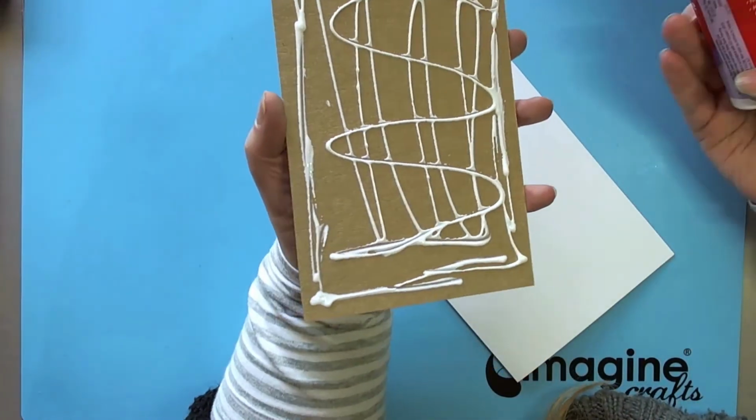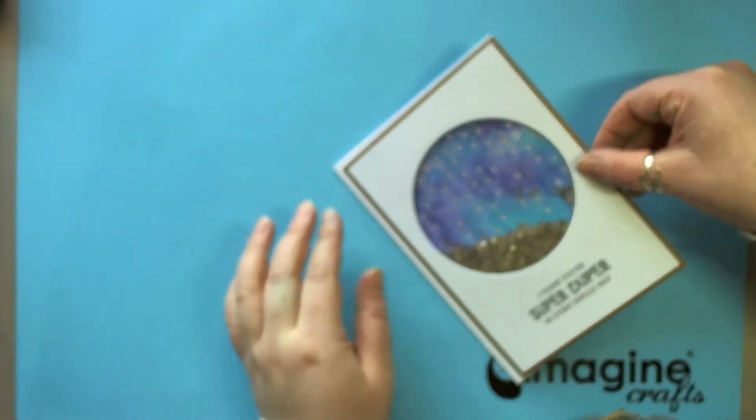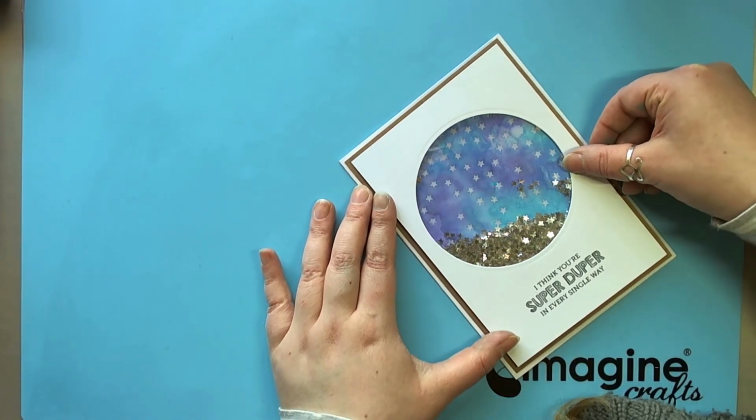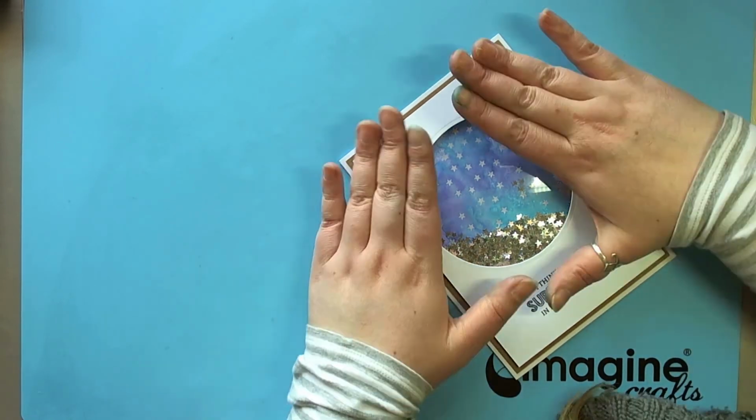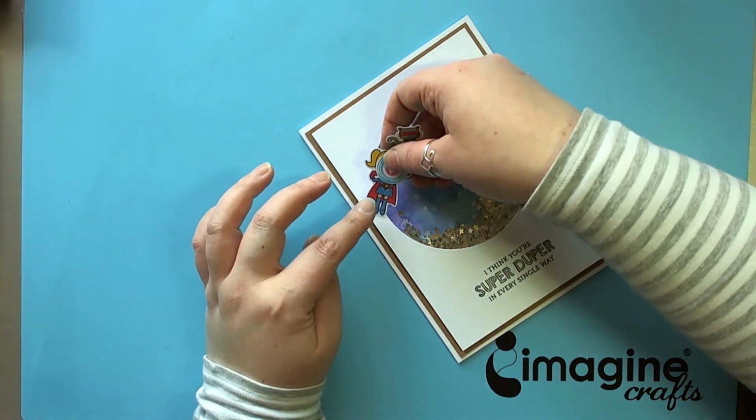So again, I'm just gluing down. I really like the quick dry adhesive, the Scotch quick dry, it's fantastic. It is pretty much my go-to glue. I usually get it from 3M, and I usually buy about 6 or 8 bottles at a time. I go through that much of it.